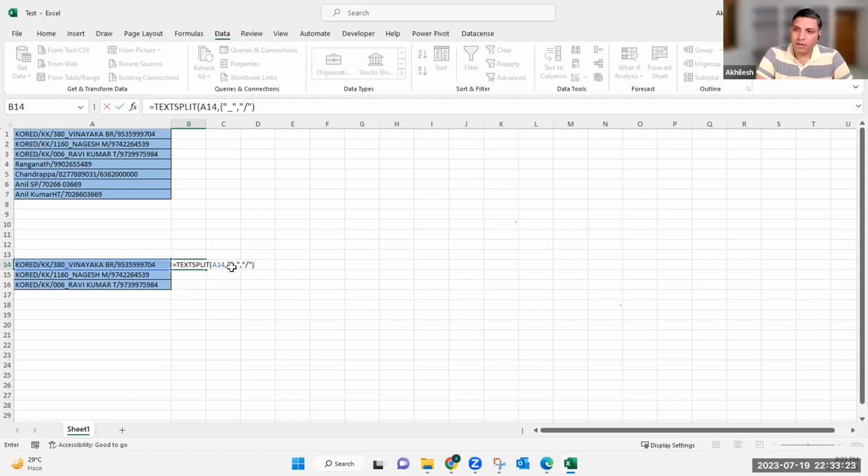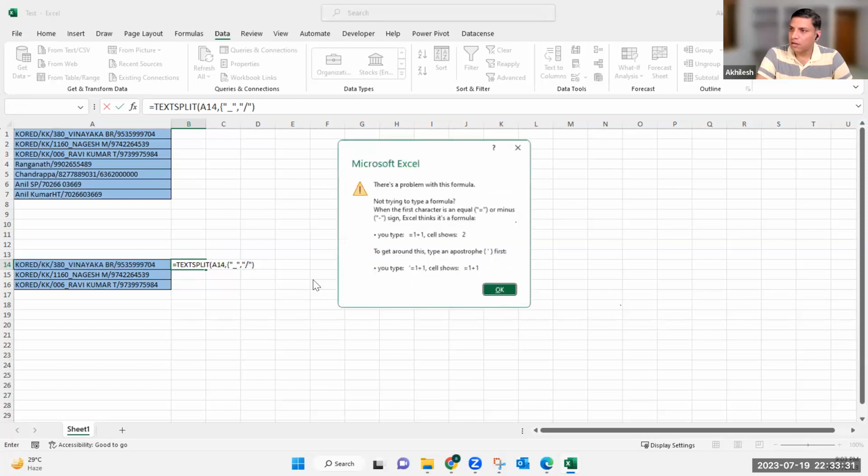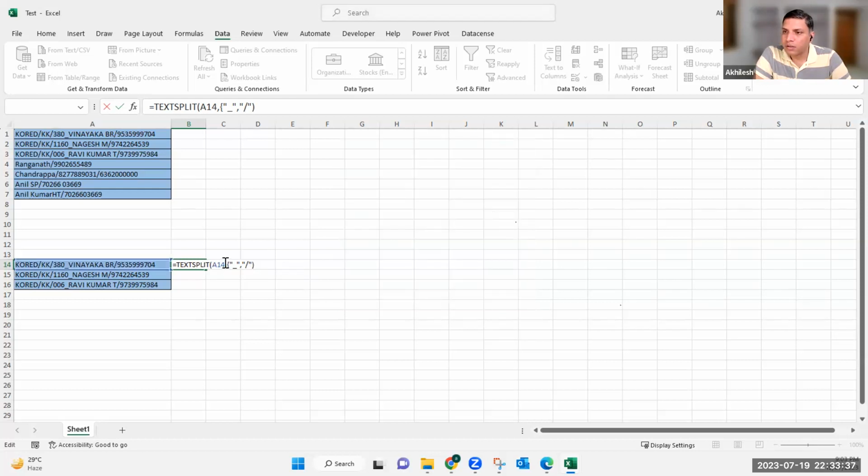So I've told that these are the 2 separators based on which you need to split. And when I press enter, what is the issue? We forgot to close the curly bracket.